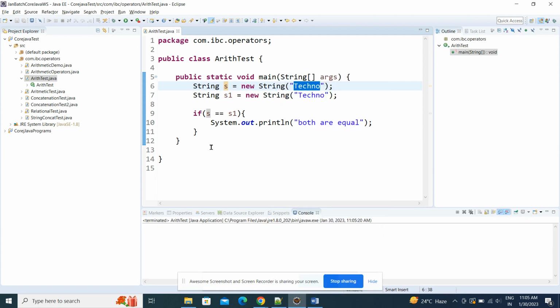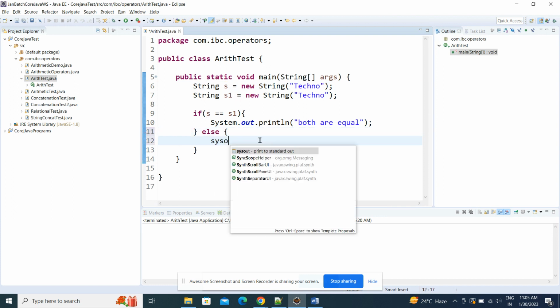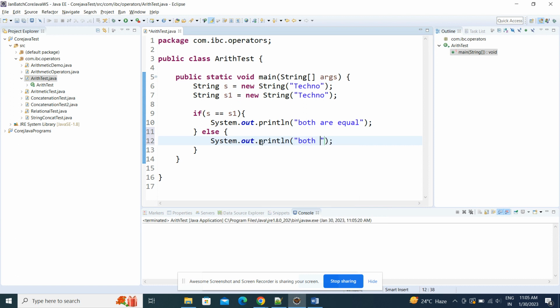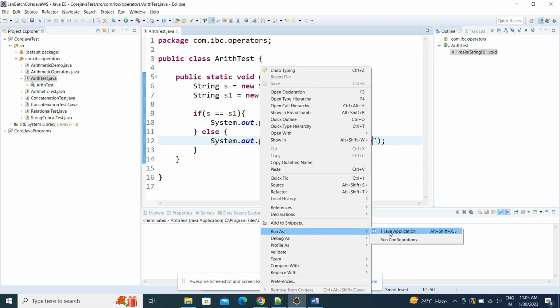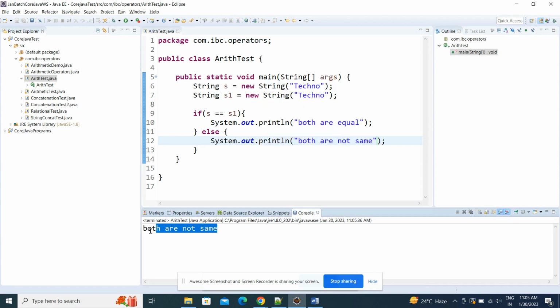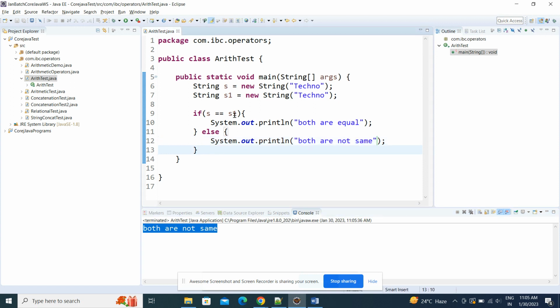It is not giving anything, right? Let's write the else block also: both are not same. It is giving not same because internally the double equal to operator is checking the address of the object, where exactly it is stored in memory.